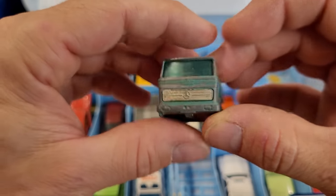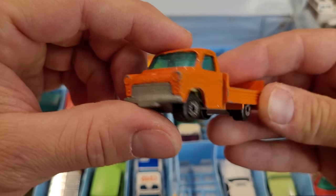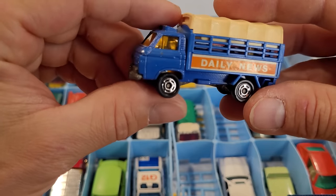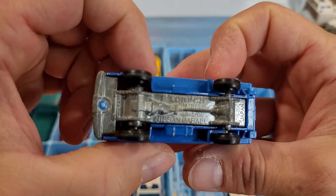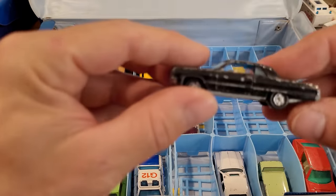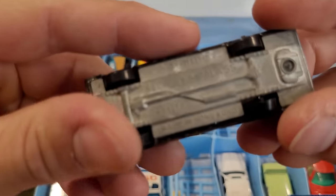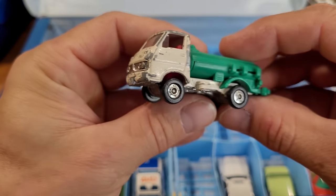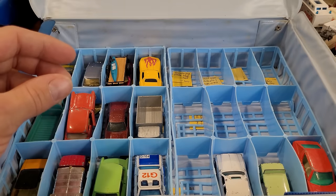An old Lesney, very common Mercedes truck — this is one of the older ones, you can tell by the wheels. Another Matchbox Lesney truck missing a lot — Ford Transit should have some boxes or crates in it. Here we have a Tamika Daily News with the stickers — kind of neat, not an overly desirable casting, but it is complete. Nissan Cabal — kind of neat. I've got a little collection of Tamikas, I'll put that aside with them. Here we have an old Yatming — there's a brand from everywhere in this collection, just random. Opening doors on this Chevy Impala SS, tough condition though. This could be another Tamika, some sort of tanker truck — looks like a Tamika Suzuki something or other.